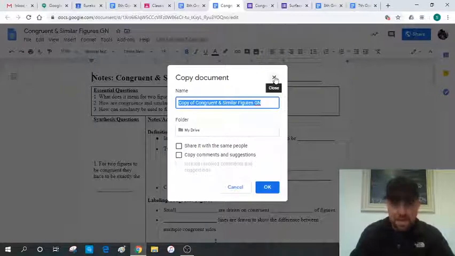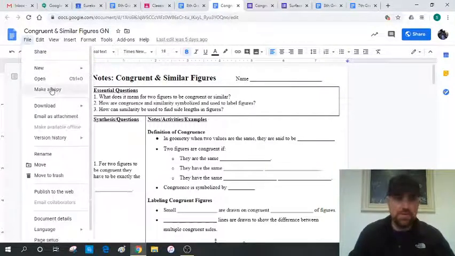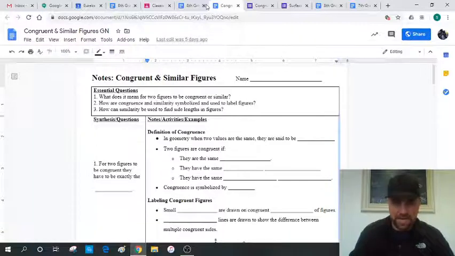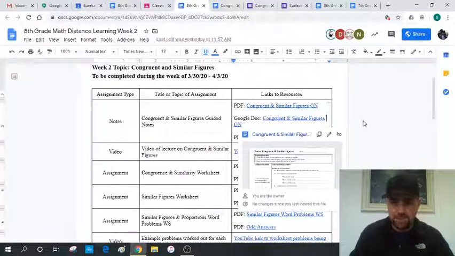When you make a copy of it, it's now your document, and you can edit it or change it however you'd like. So then you'd be able to type into it and make all the adjustments that you need to make. Okay? So if you want the Google Doc version of the notes so that you can actually type onto it, open that version up, go to File, and then click Make a Copy. Okay? And that'll allow you to actually type on the document. All right, going back to the doc itself.